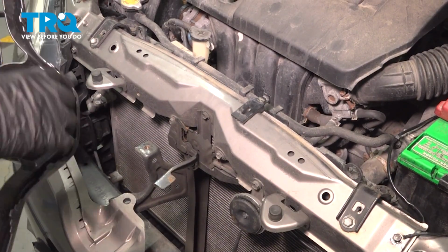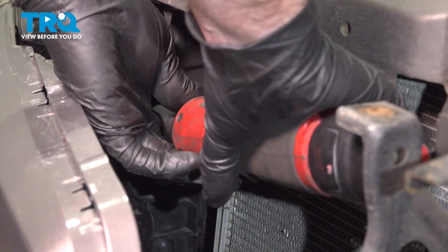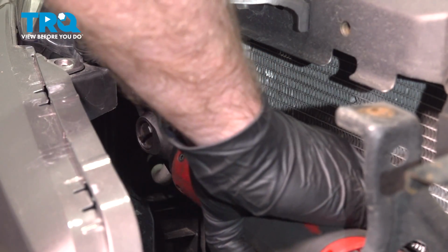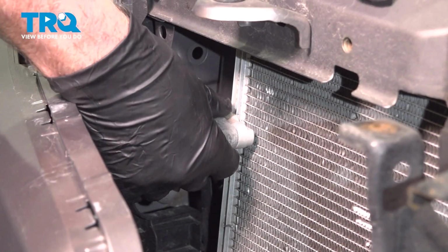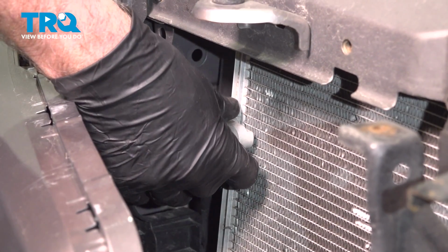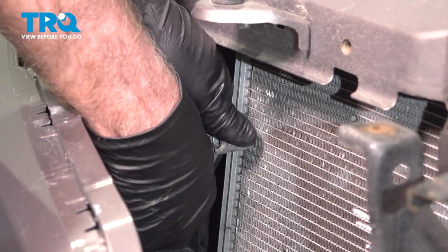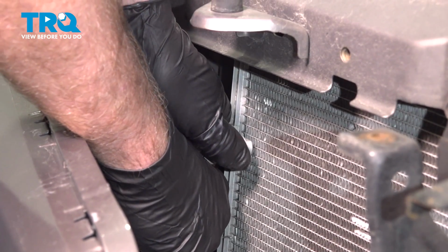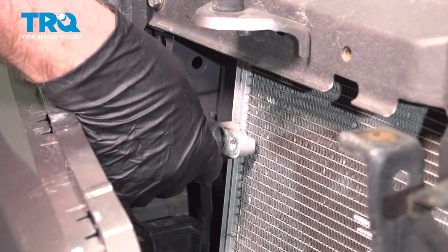It's just clipped in. Now we're going to take this line off, use a 10mm socket, take this bolt out. And just grab the line and just wiggle it out a little bit. You're going to hear a little bit of hiss. That's because there's a vacuum on the system. Just a little bit. There's no pressure, so that's okay.